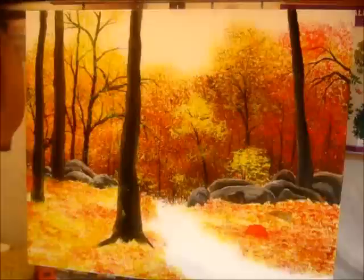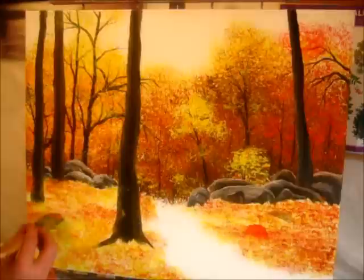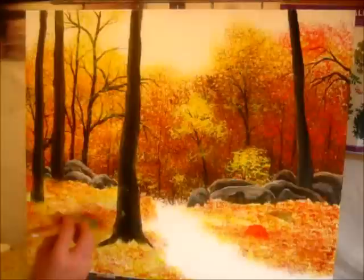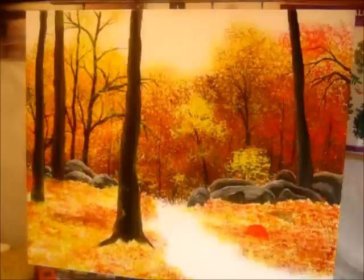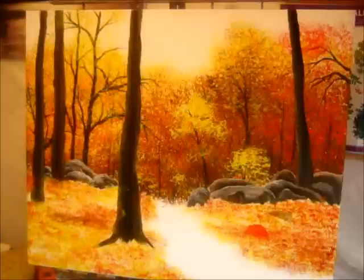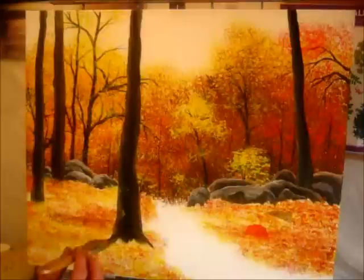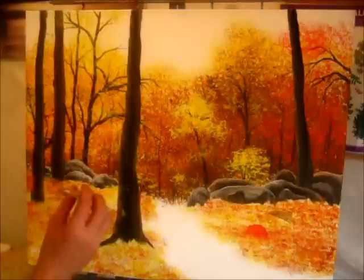A bit more of the dark — sometimes you can even get a bit of black — actually it's a dark brown, sorry. And you can just come in with a few different layers where there's shadows and stuff. So I'm just using the burnt umber with the bright red. Burnt umber — pull it through, get some bright red, pull that through. And then just tap into that. Just here and there you have to create areas where there's like shadows and stuff in the woods. Just use the top edge of it, just like that sometimes.